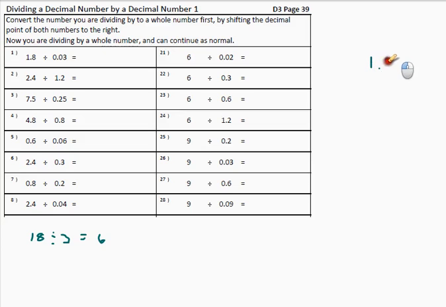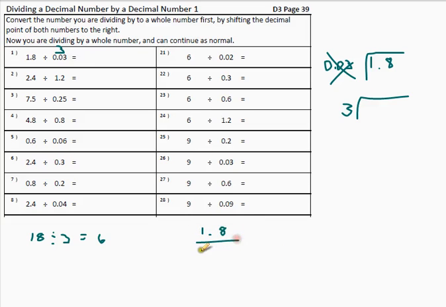Now, one thing we also don't want is we definitely don't want to do this, because we don't want a decimal number there. So what we really want is a 3 outside and then a number there. In other words, we want to divide by 3, so we want that to be a 3. Yeah? So how can we change that into a 3?